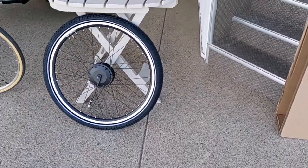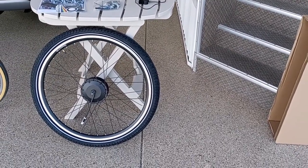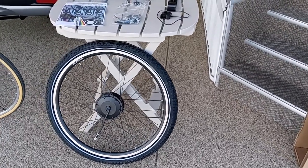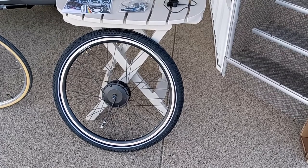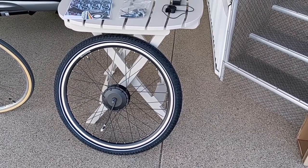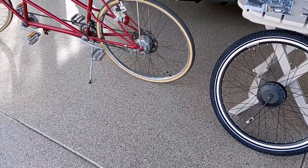Okay, in this video we're going to review the HillTopper Sprinter model of the e-bike conversion kit. I've been thinking about getting an e-bike for quite some time now. About 2 years ago, my son-in-law in Connecticut modified his bike to an e-bike and got me interested in it.